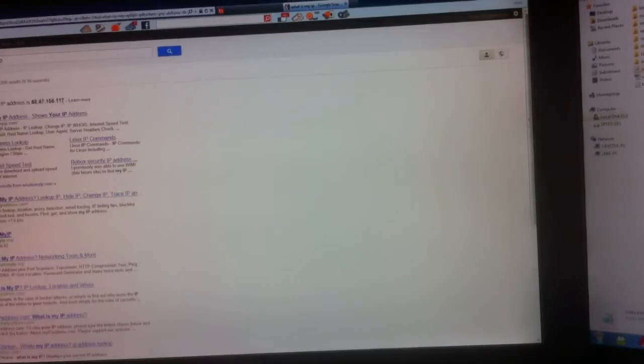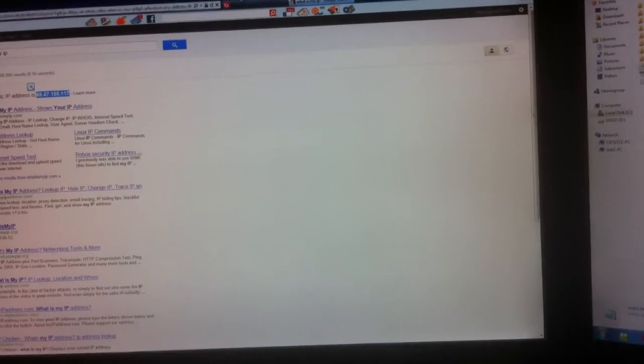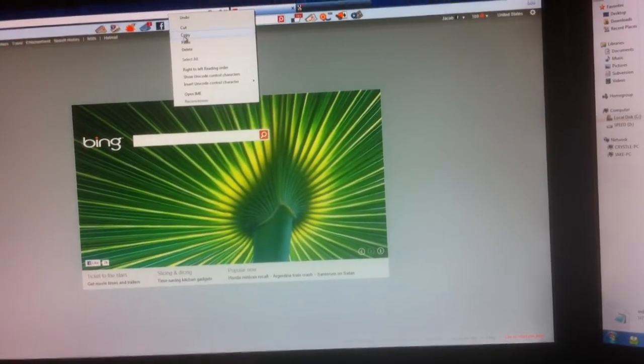Okay, so after we search for what is my IP, it says your public IP address is this. That's what computers know you by, right? That's how they get to your computer. All right, so go ahead and paste that IP address into that address bar, like you're going to a website. That's your website that you're going to, your IP address. Press go. And there we go. There's our website.